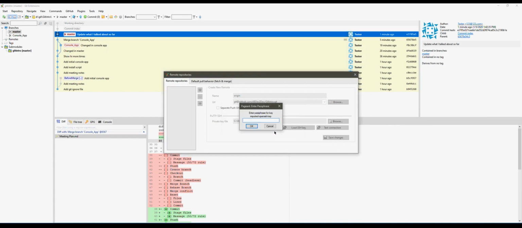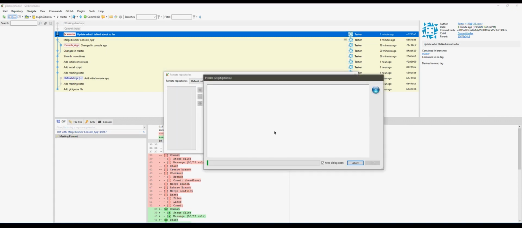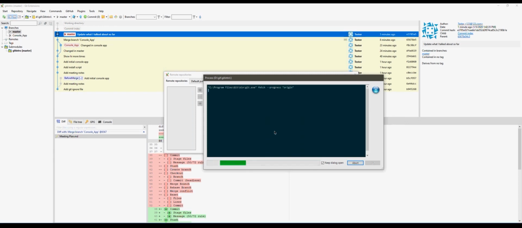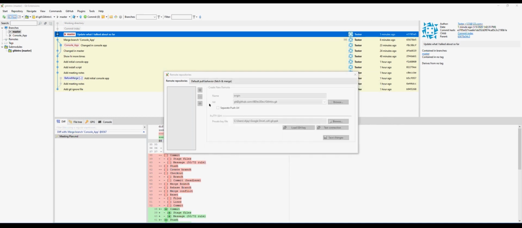Obviously there's no history. There's nothing in it. I've got to unlock it. Notice it started the agent and loaded up the SSH key for me automatically. So if you include the key in there, you don't have to worry about, oh, I need to start this agent to do this. It just does it for you.